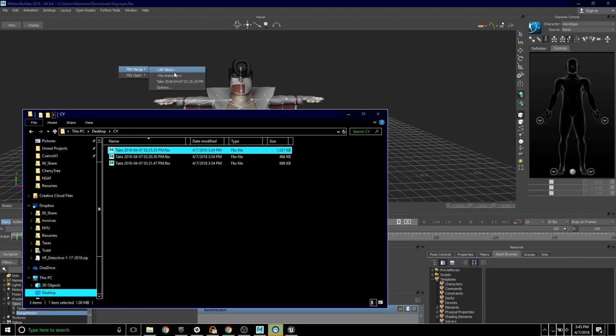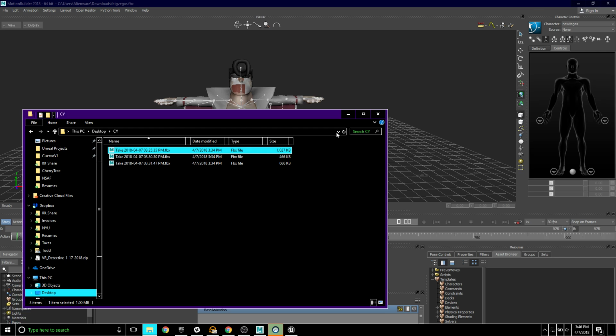FBX files can have many, many animation files in them. And what we're going to do is we're going to either make the decision ultimately to have one Big Vegas with a bunch of animation tracks. That's how I'd give it to a client as a deliverable. Or I can export each animation track separately, which is how I'd probably work with somebody on a game because I'm giving them one at a time. Like, oh, yeah, we start with this one, but now you already have the character loaded into your game, and we only need the animation data for the next takes. So there's two different ways of doing it. Right now, bring it in.